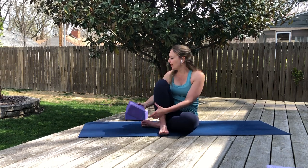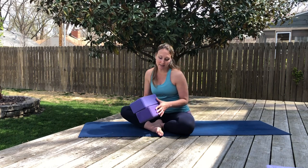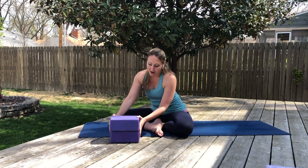So I hope that I can shed some light on this really fun to do pose for you all today. You may need to have a couple blocks. They might be very helpful. Before getting right into the pose, I thought we'd warm up our core and our hips a little bit.